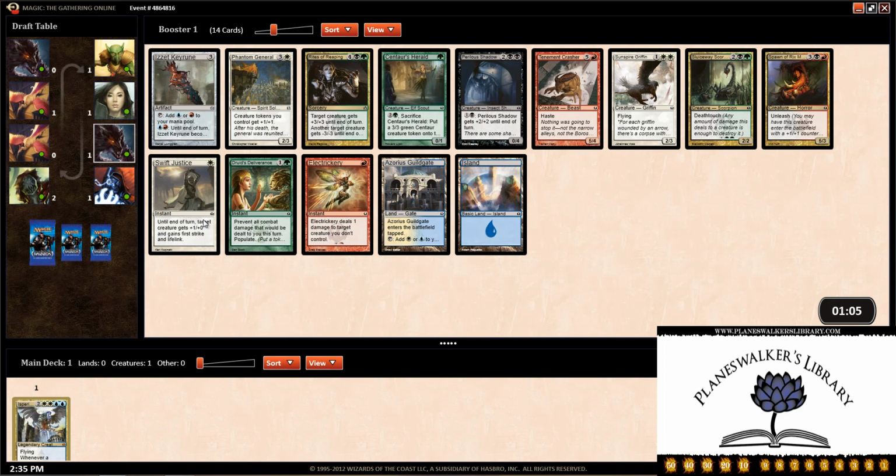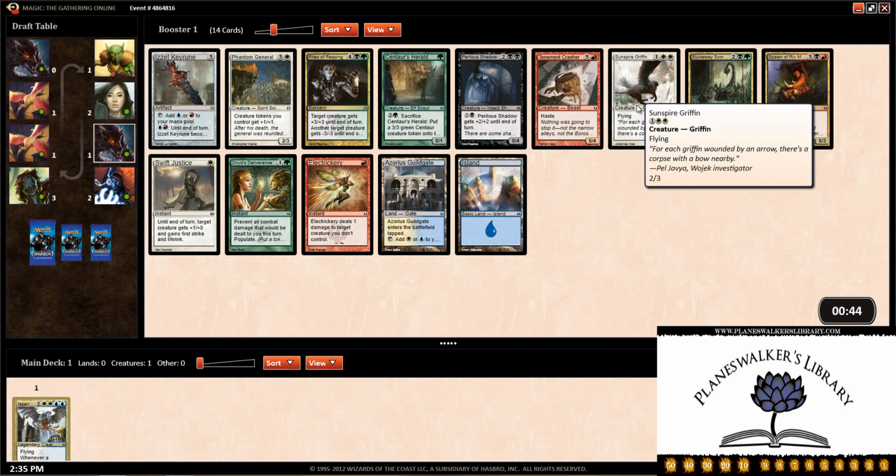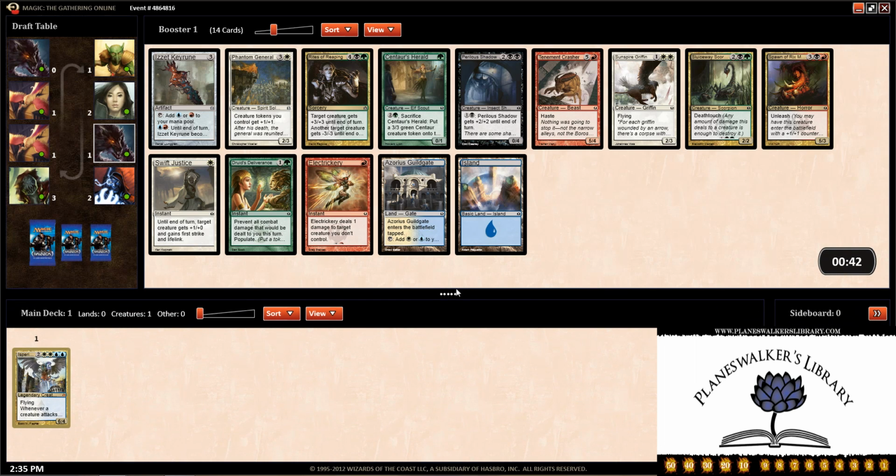Second pack, we get a Centaur's Herald, which is pretty nice, Sunspire Griffin, Sluiceway Scorpion, pretty good. There's an Azorius Guildgate, and not a whole lot else. I think the Griffin is the best card here, and it goes decently well with our first pick. We can go blue-white flyers, which is always a good strategy. So let's go ahead and take the Sunspire Griffin here.